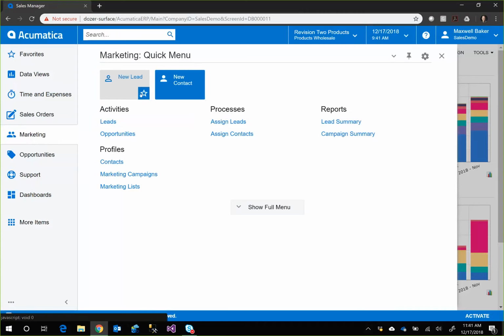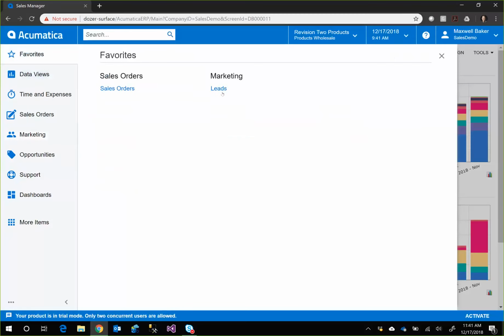And then you'll notice that each one of these guys has a little star beside it as well. So let's say I interact with leads quite a lot. So I'm going to star that. And then if I come up here and click on my favorites, that adds that to my favorites. So that's just another opportunity to be able to get to where I need to go very quickly within the application. And again, we'll see some more of that navigation as we get into actual screens today.